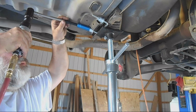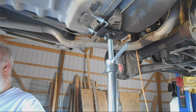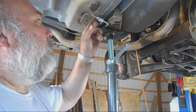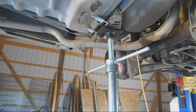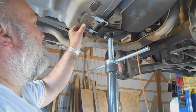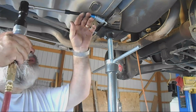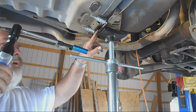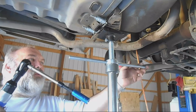Just about to the end of my socket. I'll pull these off, put some more washers on. Now you can actually release this, which won't move anymore because it's now pretty tight. So that brought the bar almost all the way up to where it needed to be. It's maybe 1/4 inch, not even quite 1/2 inch, I would say, compared to what it was originally.